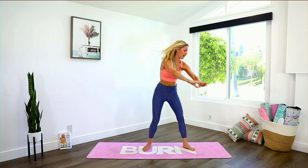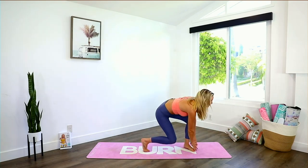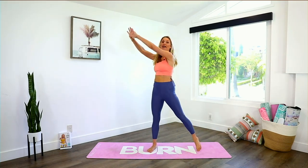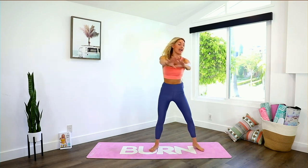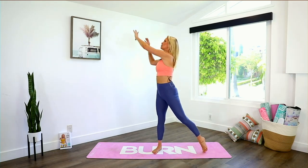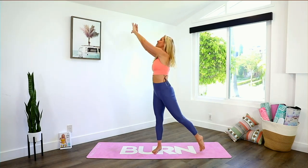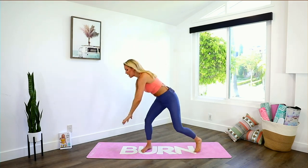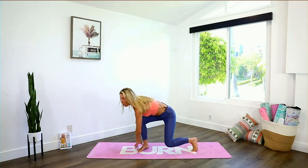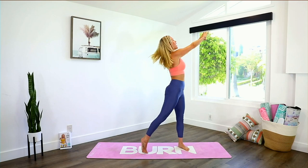We're going to take it down to the ground into wood choppers — touch that heel and then extend, stretch all the way up to the top. It's a great idea to add in some weights if this exercise just needs a little bit more push. Give yourself a smile and decide today that you're going to finish this workout and go finish absolutely all of them. Take it up to the top and pulse — little twists, feel those obliques working.